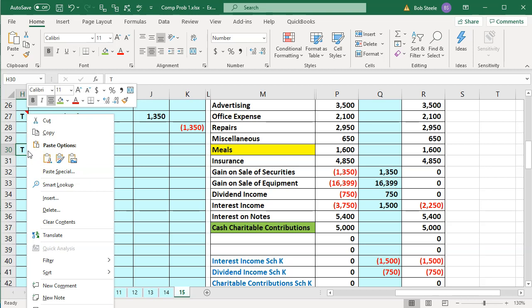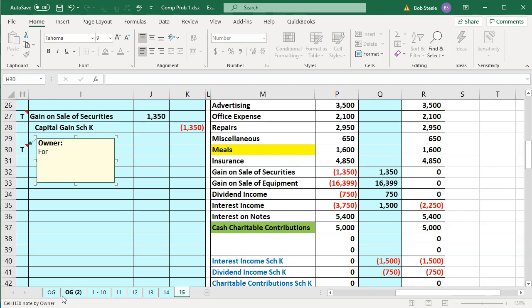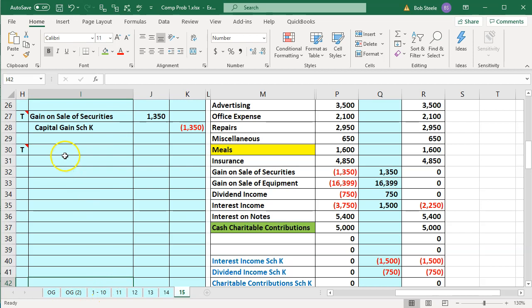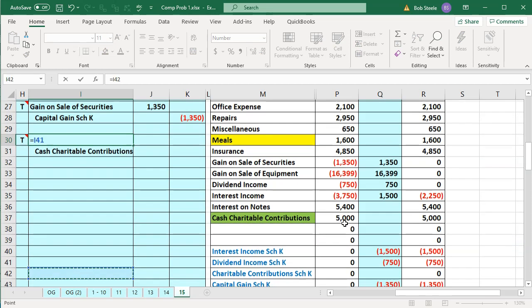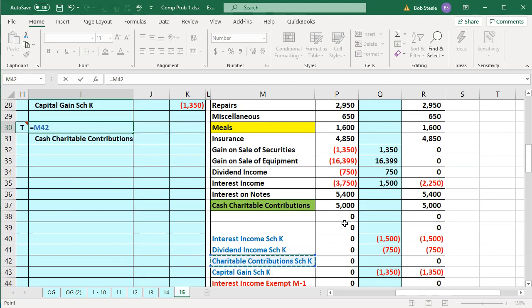I'm pretty confident. I'm going to make a note here. We're going to make the note, and this is for contributions, Schedule K adjustment. And then this is a debit balance. We need to make it go to 0. So we're going to credit that. I'm going to put it on the bottom. So we're going to credit this. The other side will be up above, and that's going to be going to this blue item, the Schedule K adjustment. That's going to be for the amount of 5,000. That'll be both the debit and, of course, the credit.